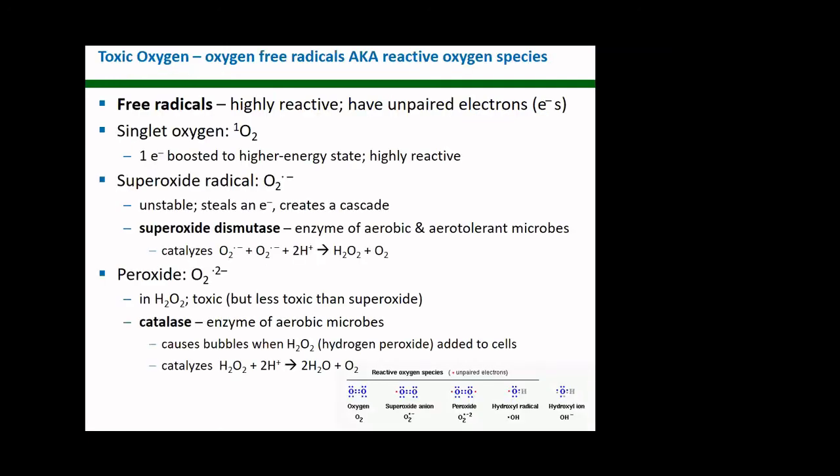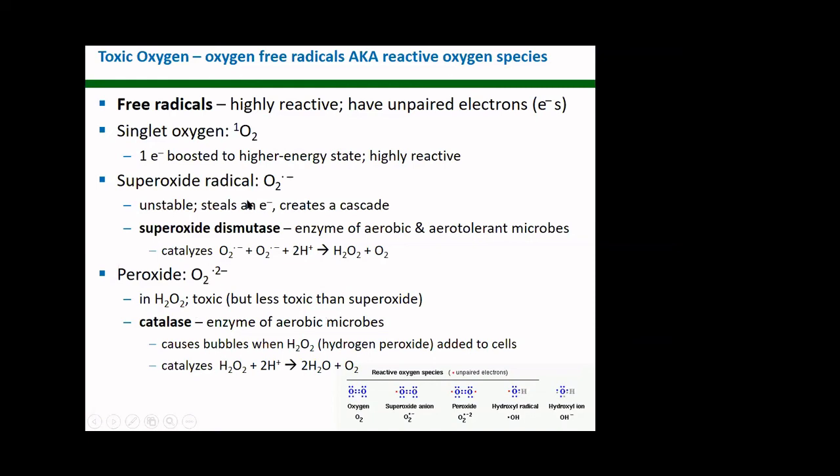Okay, here's a summary of that video. Essentially, when you have free radicals, you have oxygen that has unpaired electrons. So it either wants to steal electrons or give them up, okay? And they can make very toxic molecules until that balance of electrons is satisfied. They can make peroxide, superoxide radicals, and singlet oxygen.